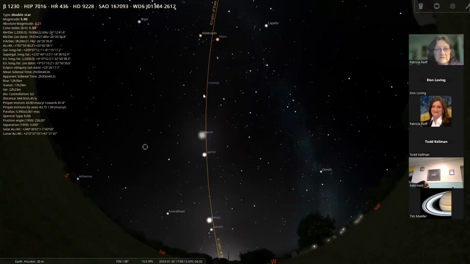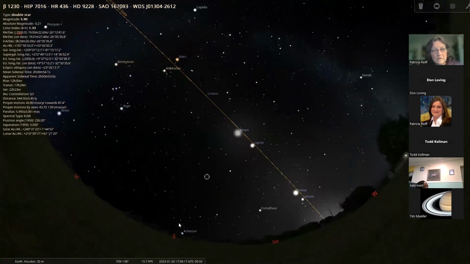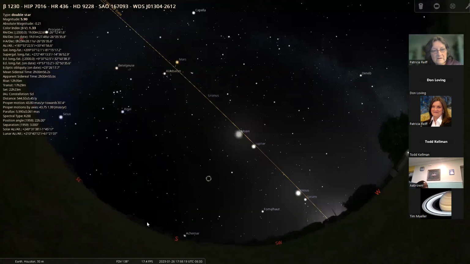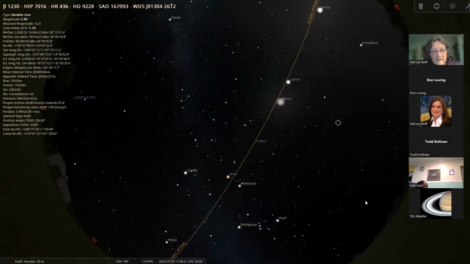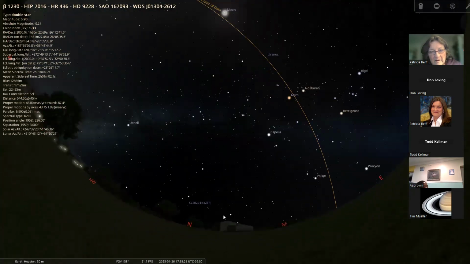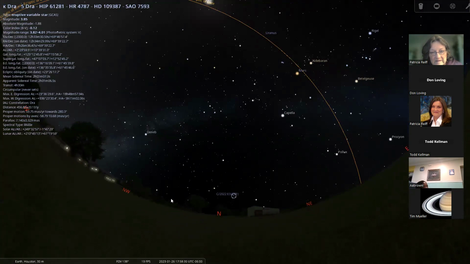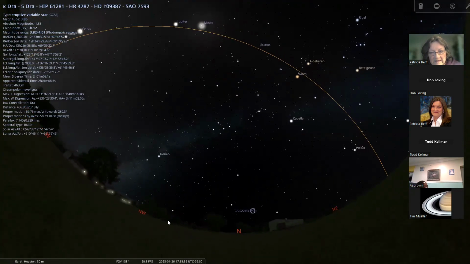Okay, so now close some of these windows. Now let's look north. Come on. And look, there it is. Comet C/2022 E3 ZTF.